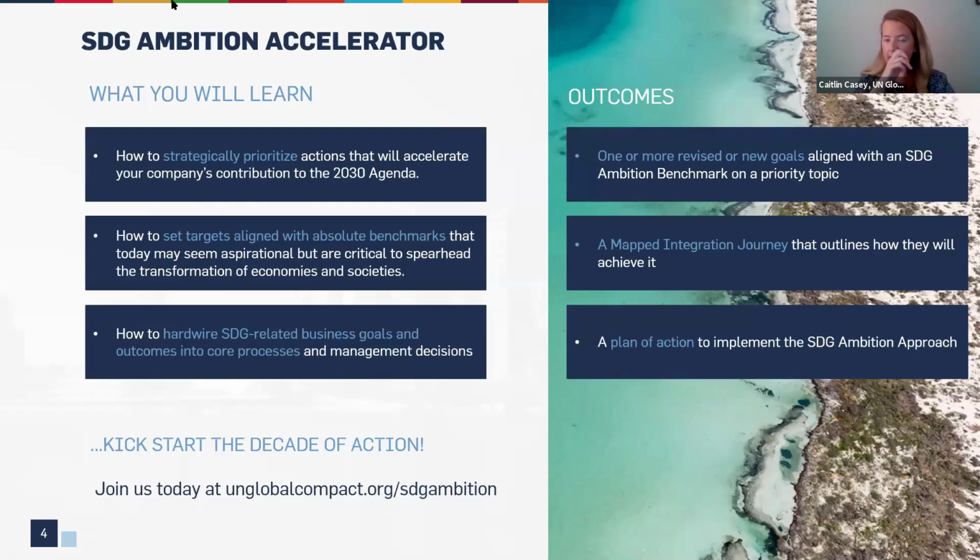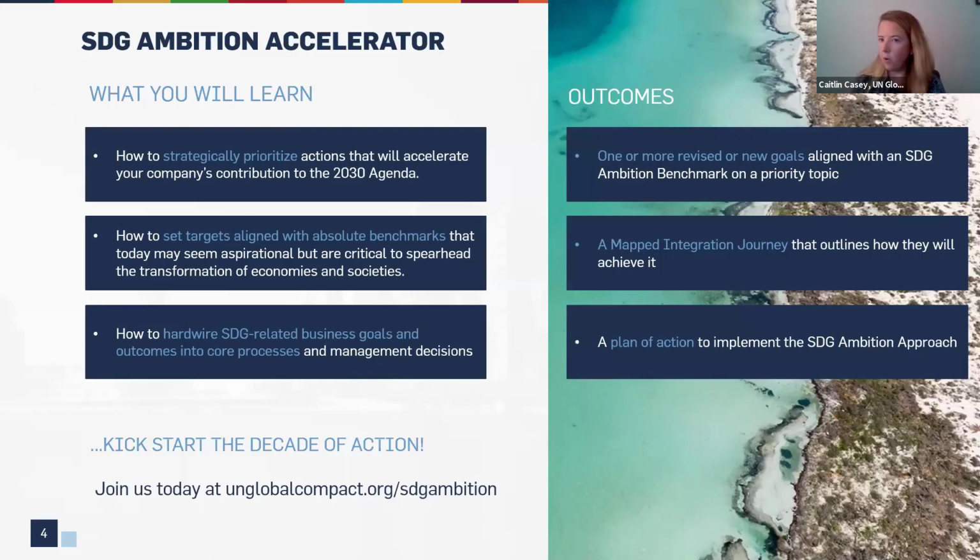So what that means is that in this 6-month program, we would be expecting companies to look strategically across your impact areas to identify those places where you should really prioritize your efforts, then to work to set targets aligned with the benchmarks that Pia was mentioning before, that line in the sand on what we hope to see, and then to look very critically across the business and your technology landscape about how you can integrate accountability for those goals across the business and have good tracking for the outcomes across your business functions. So that's what we'd be looking at.